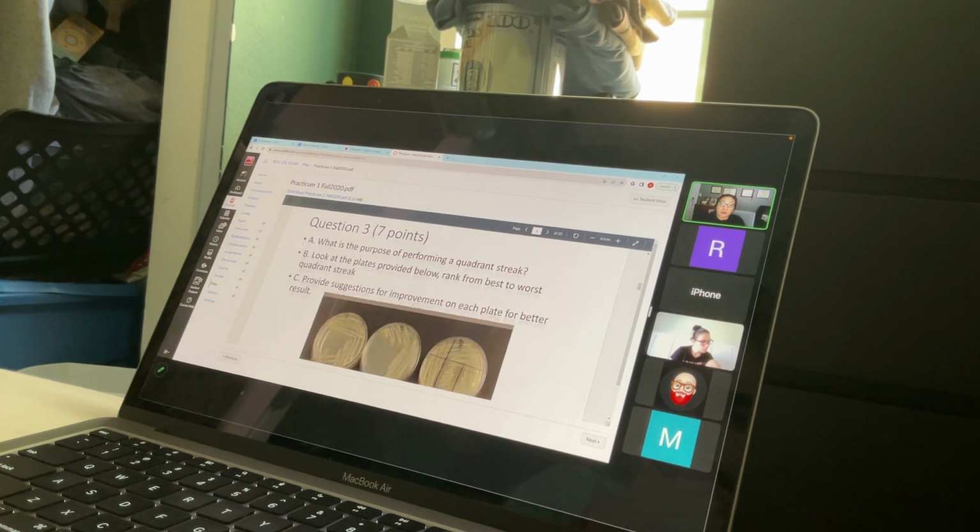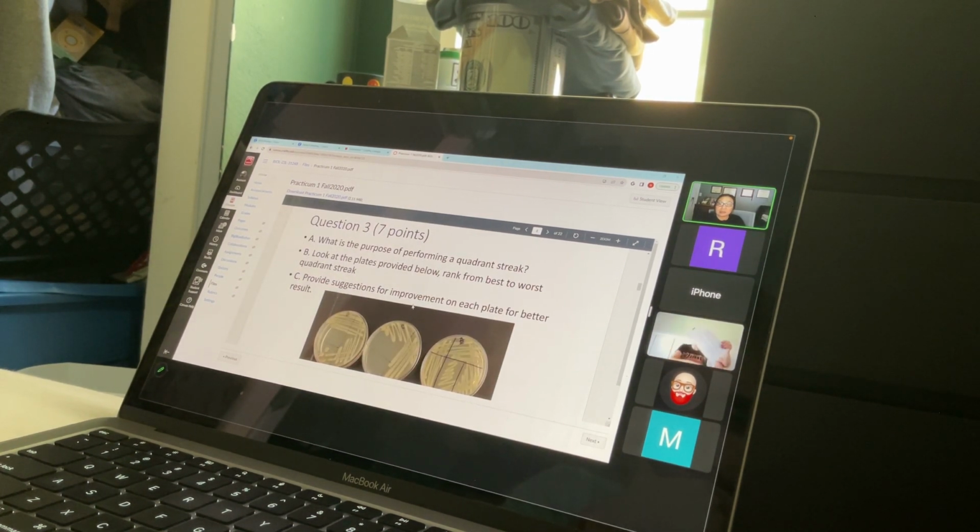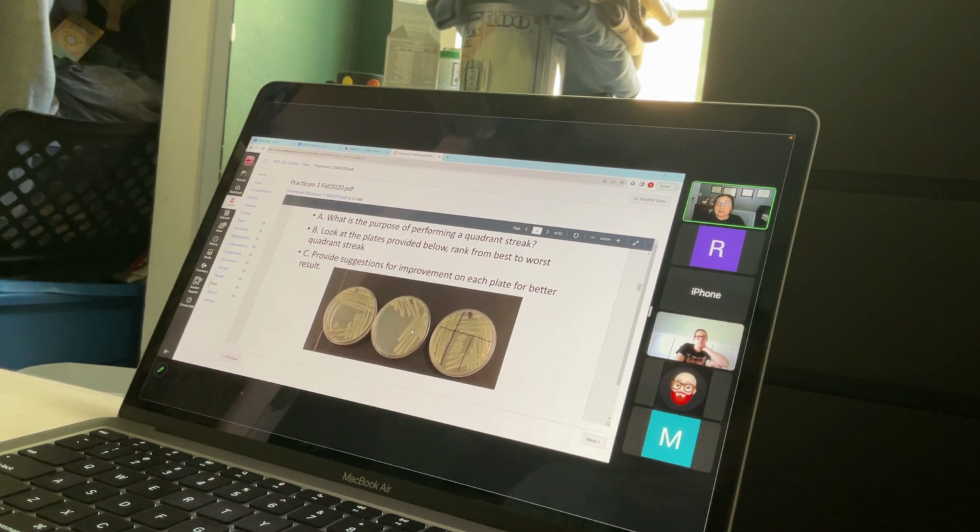Okay. Moving forward, we have quadrant streak. Is it okay if I go slide by slide, or Raymond, do you want to jump to a certain one? Oh no, it's perfect going slide by slide. I don't mind. Okay. So you might hear this again on Monday if someone asks, but we might not have time. So the next slide, for my student on the iPhone, we have plates, a quadrant streak plate, and it's labeled A, B, C.